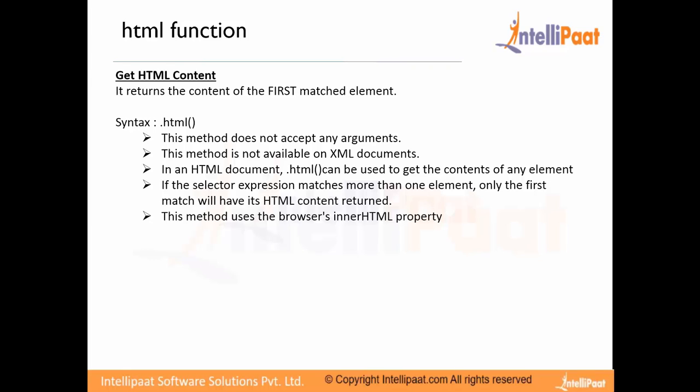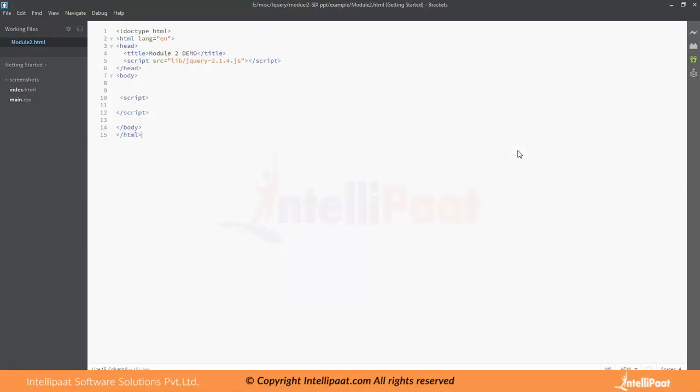In the browser, there is a property called innerHTML. If you remember in JavaScript, suppose you want to set some value for a particular ID, you just write document.getElementById dot innerHTML equal to whatever value you want to set. So it works in the same way. Let's see how HTML works.